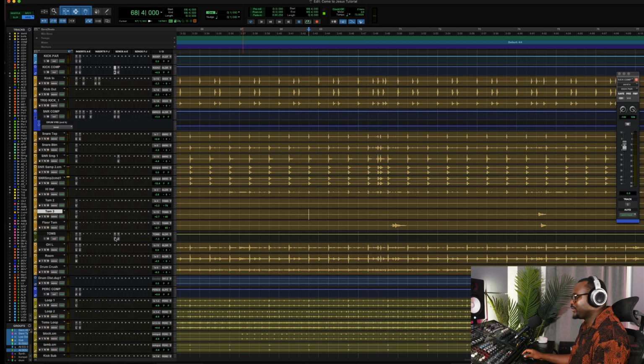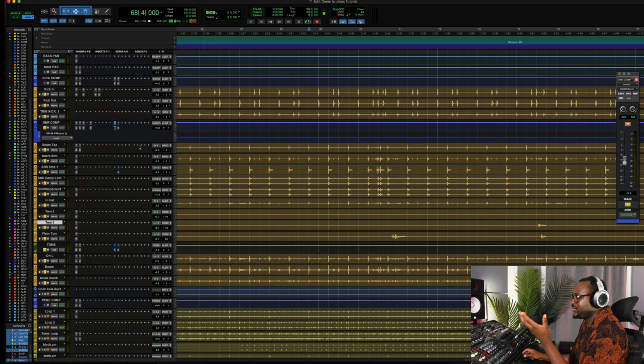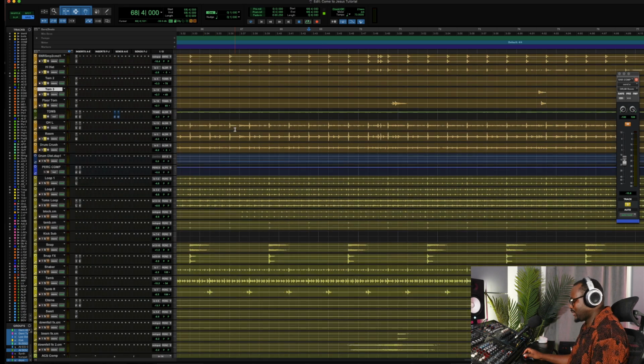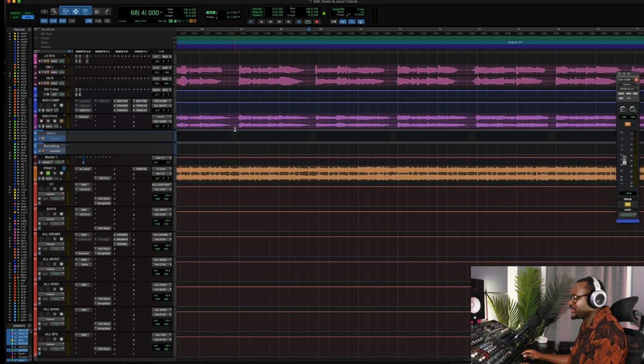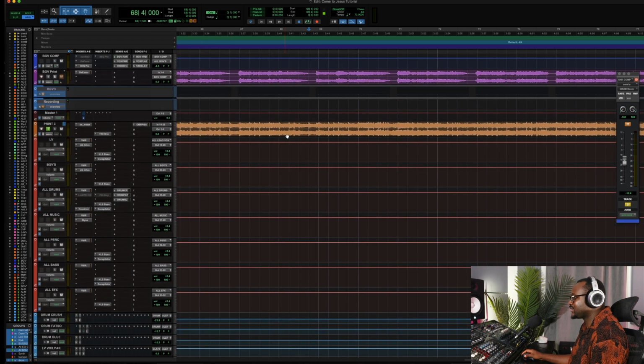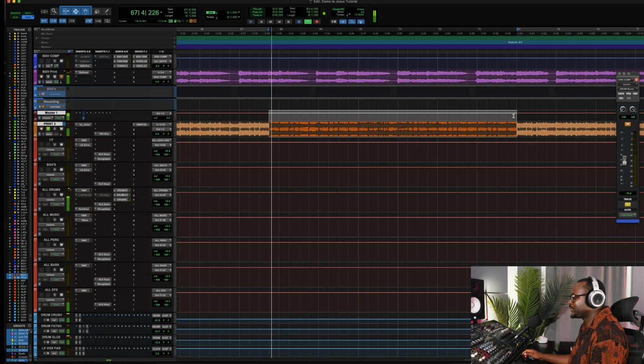So here's what we're gonna do. I'm gonna bypass any reverb that we have. Okay, so the drum sound is basically coming from the individual tracks. I'm gonna show you what I did on here, but I would like to start from the drum bus itself and show you the processing on there. So let's solo.